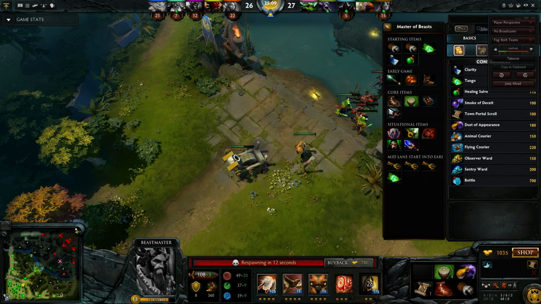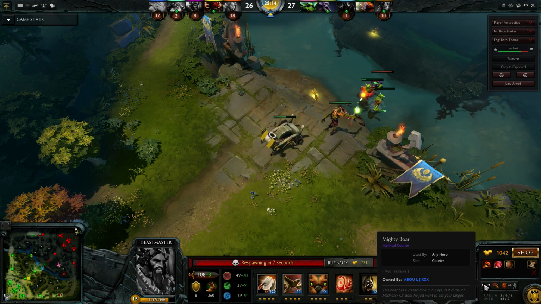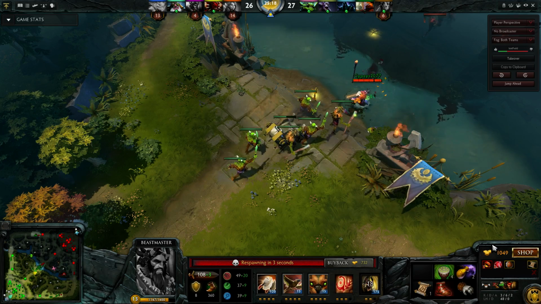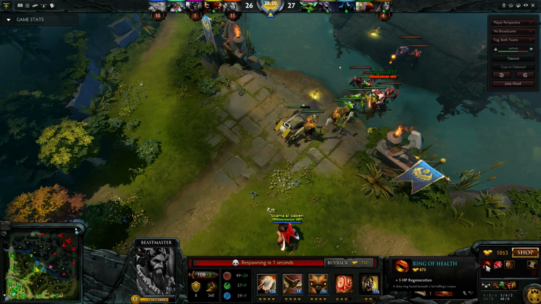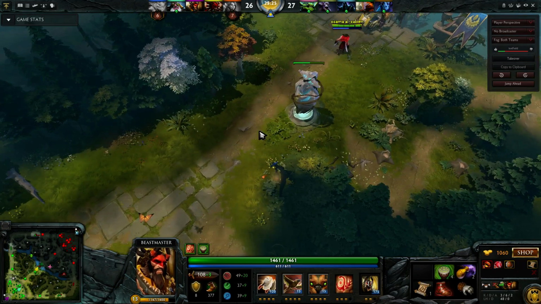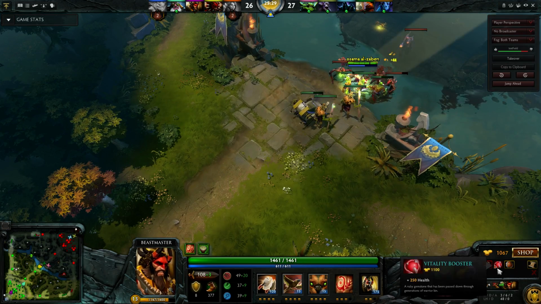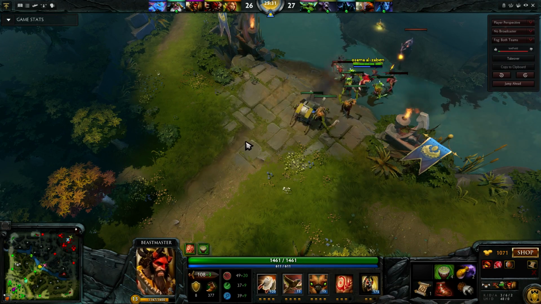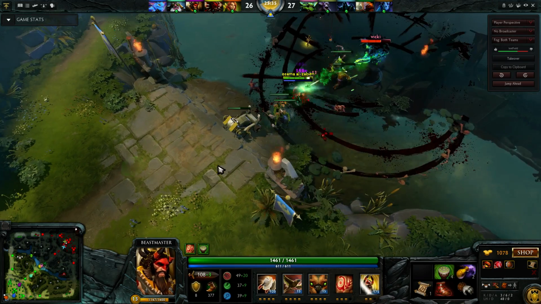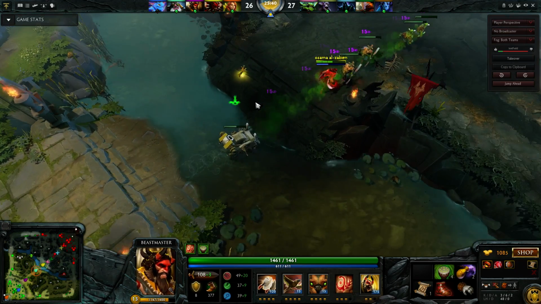But we have the advantage. No, we don't have an advantage in tower. Actually, we do. Yeah, we've taken all their T1s. They've only taken one of ours. So we've got the advantage in T1s, and if we learn to group up a bit better, then we should be able to get the team fight sorted as well.